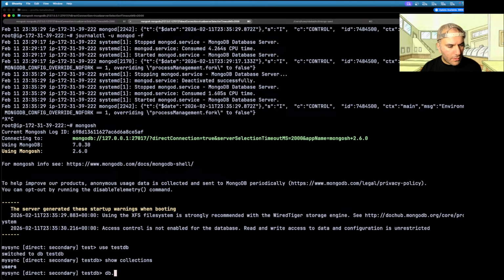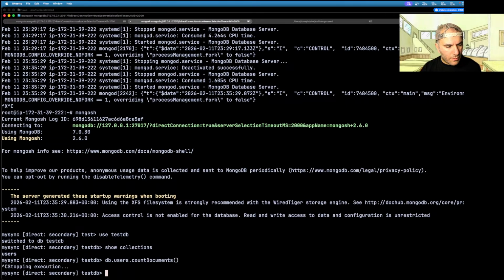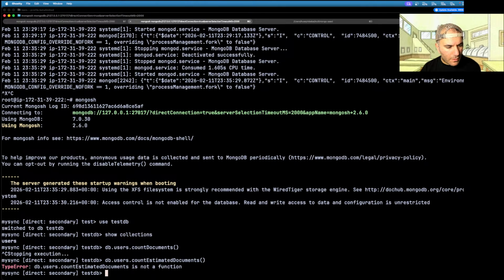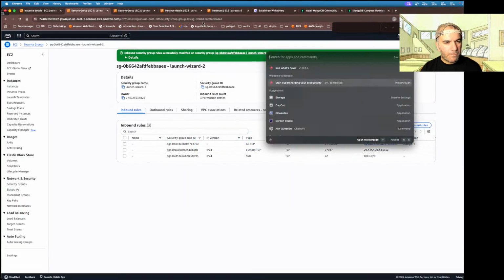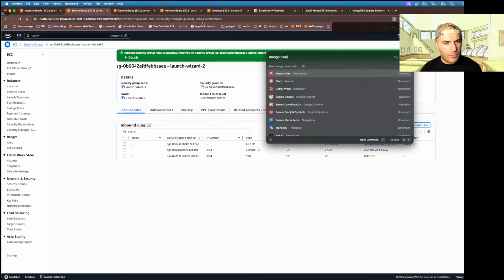Okay, db.users.countDocuments. Oh, a lot.